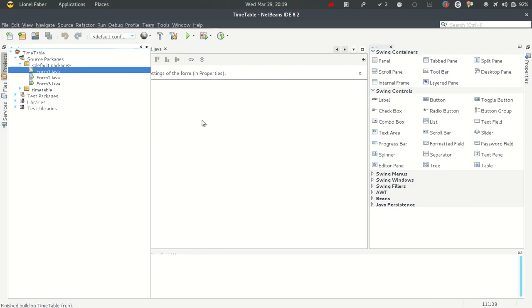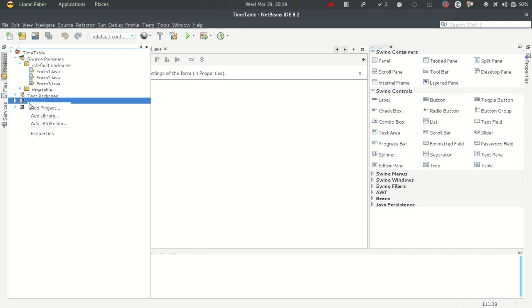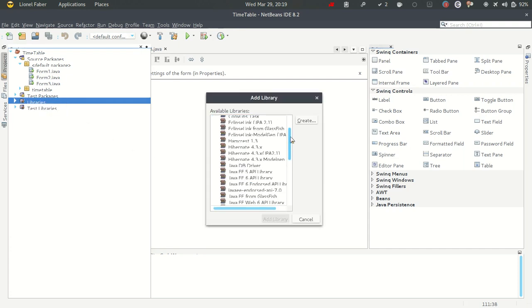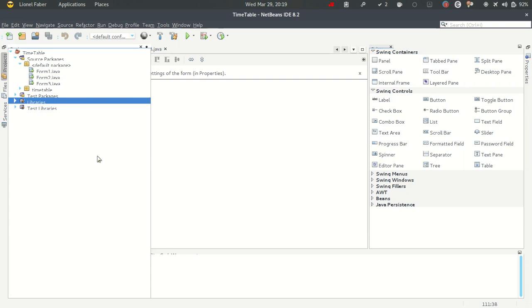Okay, now time to connect the database. The first step in connecting the database is to add a library. A library is basically a set of code that is already written. Once we add that library, most of the things are almost done for us. We don't have to write all the background code. So I right click on this library and say add library. The database that you're using, I'm sure all of you know this, is going to be MySQL. So there's a driver called MySQL JDBC driver. You click on that and give add library. The library is already added. There's a lot of code in the library which we don't need to bother about after this.